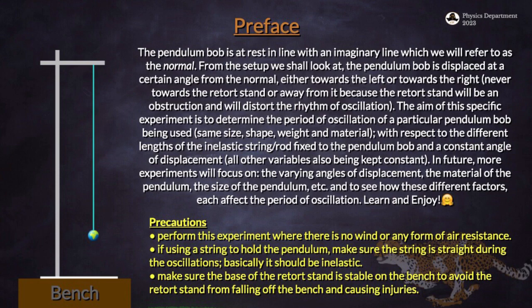So to avoid any problems, just make sure that your apparatus are stable, so that it does not fall on you or on your feet. You might move away, but maybe your feet might get injured as it falls down, because of the height from the top of the bench to the ground. That's a very great height, which can cause the retort stand to accelerate as it moves down, and the impact with your toes and your feet will be very painful. So make sure you don't put yourself in such a dangerous situation.